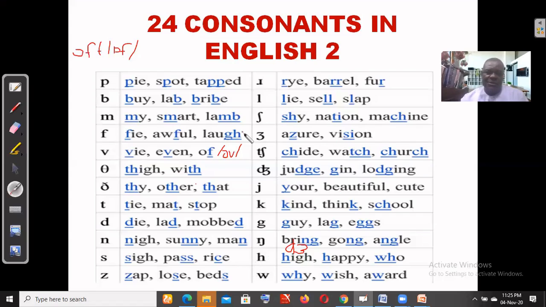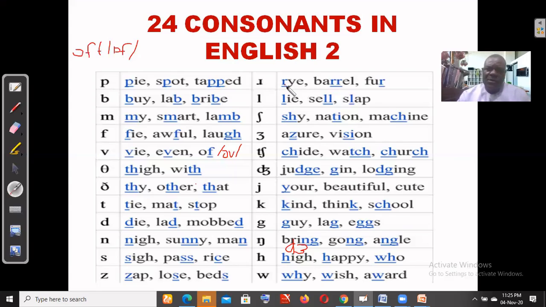And that's what we are attempting to do, trying to look at the phonological rules so that we will be able to get quite familiar with these sounds and be able to pick the correct sound, identify the correct sounds in written English words, which is what is actually required in these exams, such as the Wassce or the Neco Ssce. Even in our everyday communication, we need to master the speech sounds of the language, because when you speak with clarity, it is because you have mastered the art of articulating the speech sounds correctly.